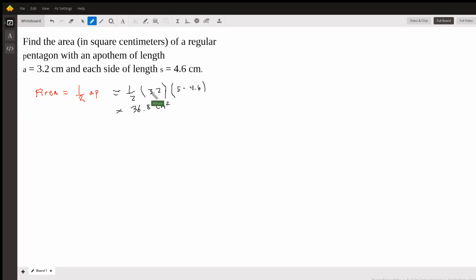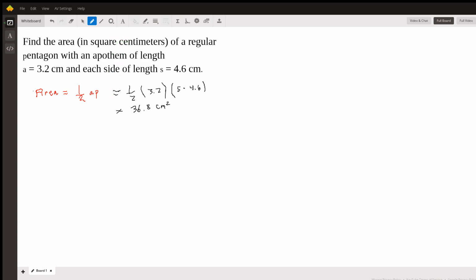Okay, because this is in centimeters for the apothem length. The perimeter is in centimeters, so centimeters times centimeters is centimeters squared. Another way to remember this is area is always in squared units. And that's it, so you're done really quickly. And there's nothing wrong with doing it this way. There's a lot of good things about doing it this way. If you're in class, you might have to do it this way because this is the way the teacher is instructing you to do it. So we'll take a look at an alternative way.